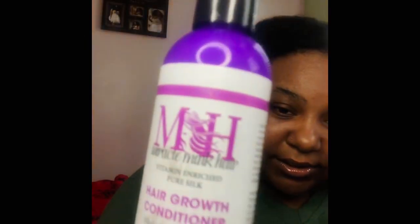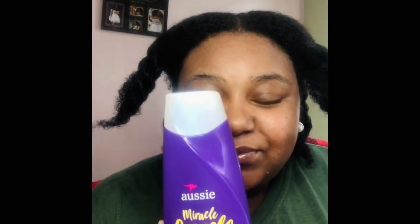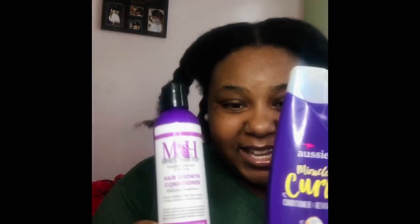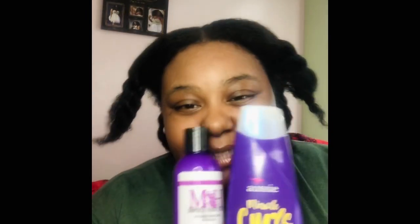At first the Miracle Mink conditioner was giving me a really silky, light texture and I did not like that. The Aussie conditioner is very thick and very firm — it delivers what it promises. It leaves my hair so moisturized after a wash. I'm going to see if I'll trade one for the other, so stay tuned.